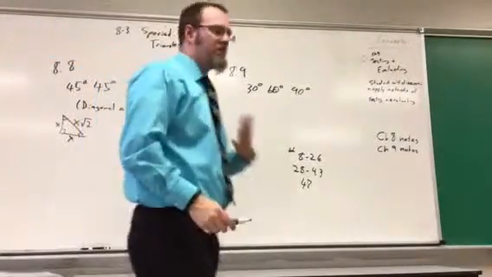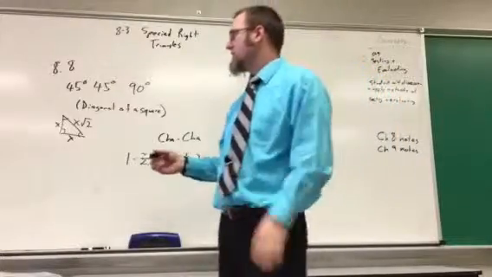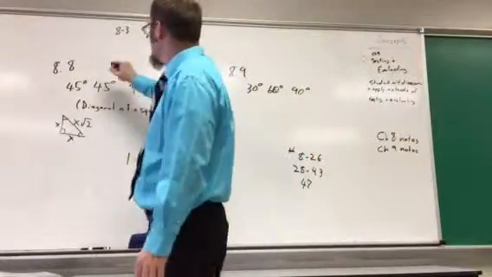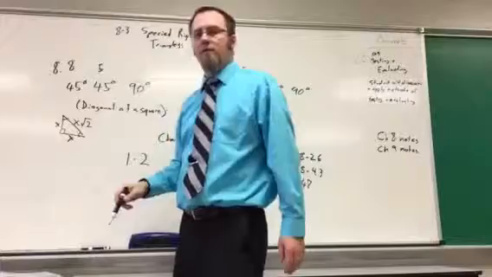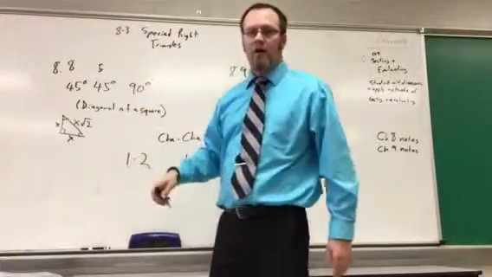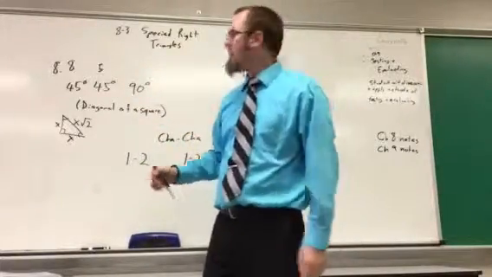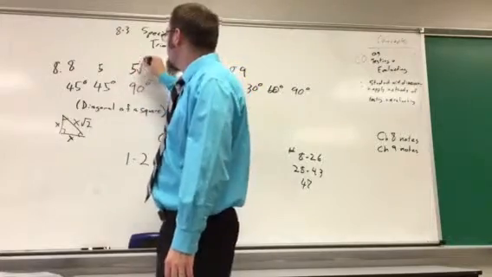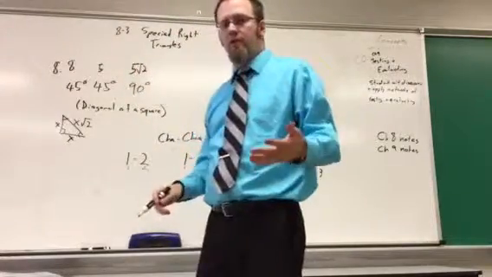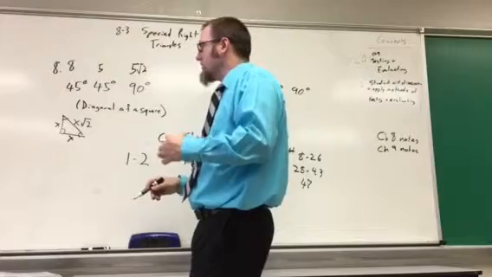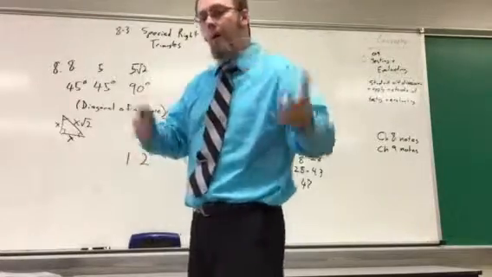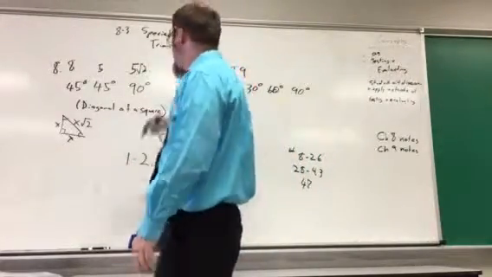There are basically two kinds of problems that you're going to solve with this. If they tell you that the leg is 5, then opposite the 90-degree angle, the hypotenuse is going to be 5 square root of 2. The other thing they'll occasionally do is tell you something like, the hypotenuse is 7.